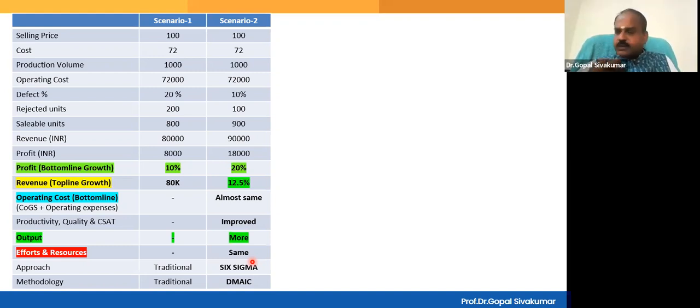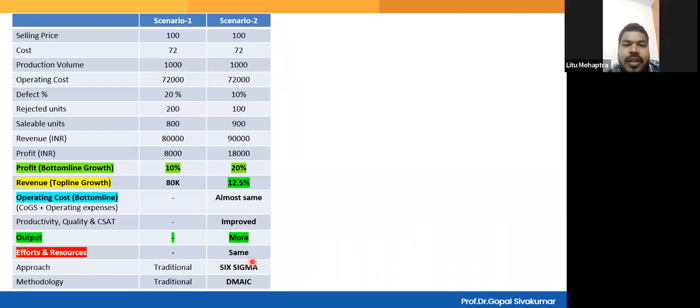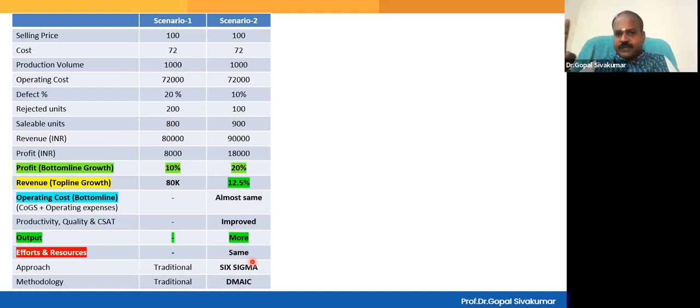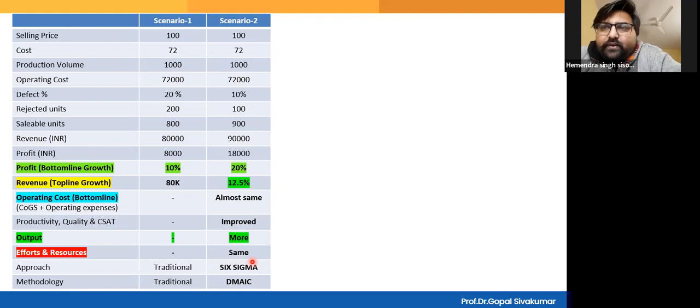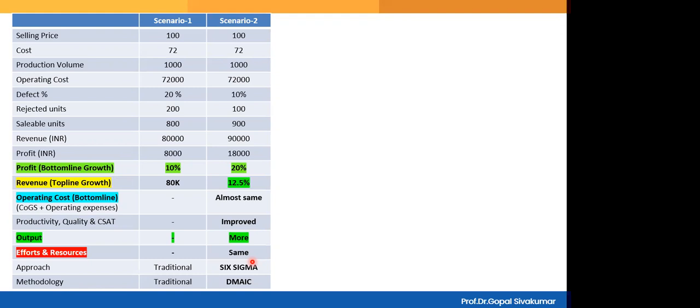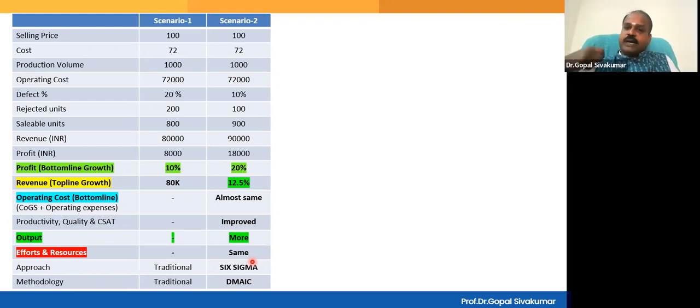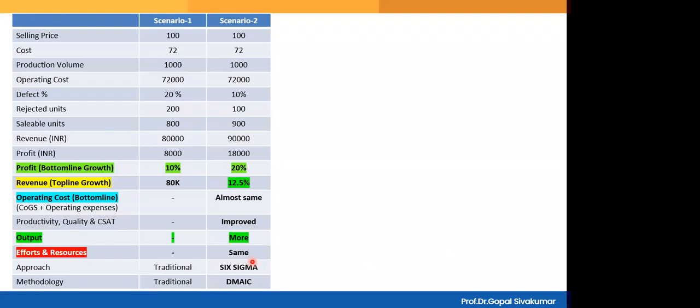So now, second scenario. Has somebody pointed out any difference? The second column from the first column, what is the difference? Defect percentage reduced. Defect percentage reduced from 20% to 10%. You reduced the defect by 10%. And what is the impact in your business when you reduce the defect by 10%? 20 to 10 means 10%. Bottom line gross profit increased by 10%. Oh, you decrease the defect rate by 10% to have an increase in profit by exact 10%.